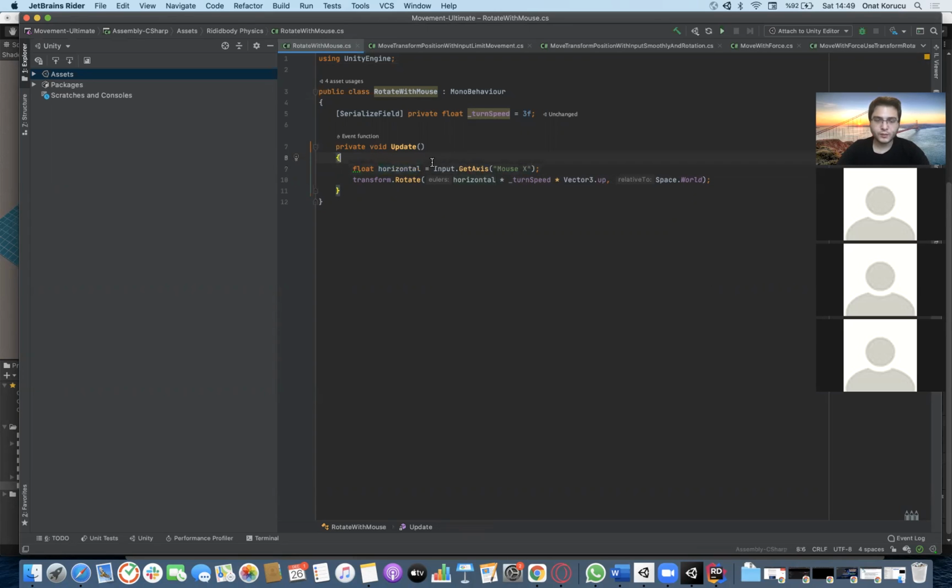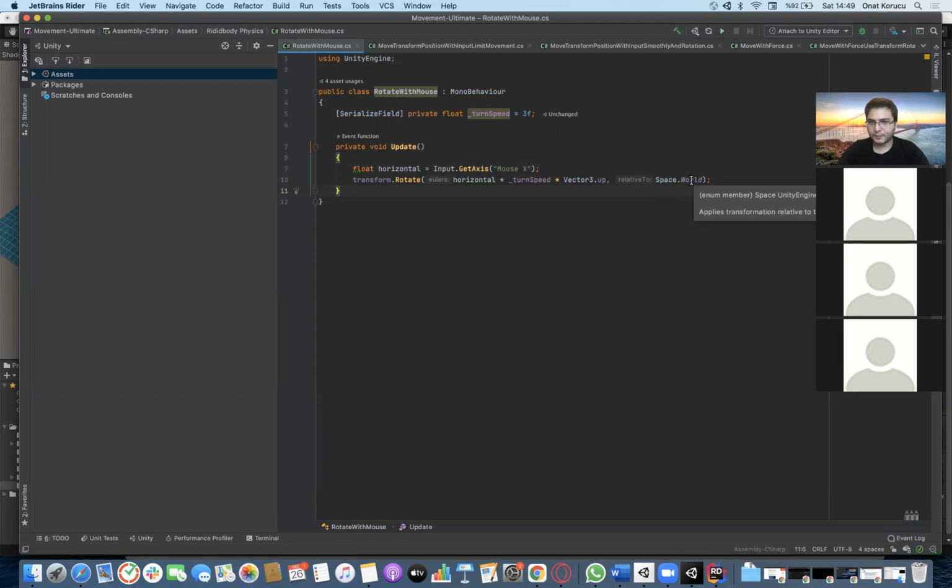After that, I'm going to rotate towards this point with this turn speed, and I will be turning around this vector, which is Vector3.up, relative to Space.World.